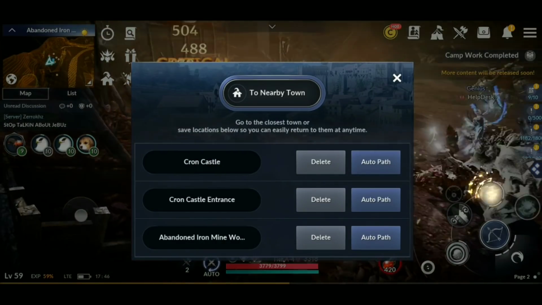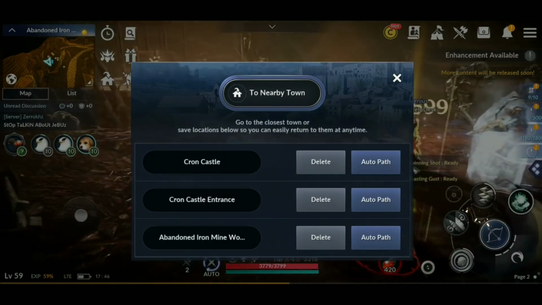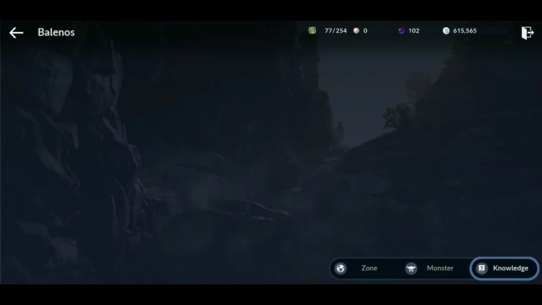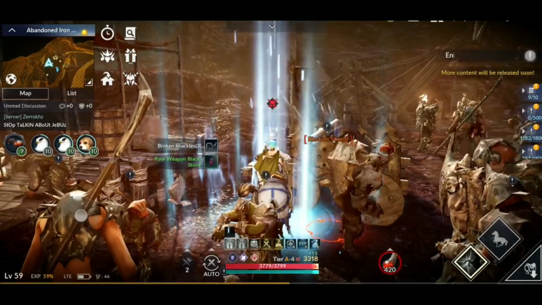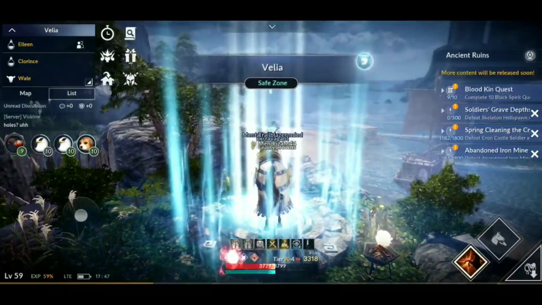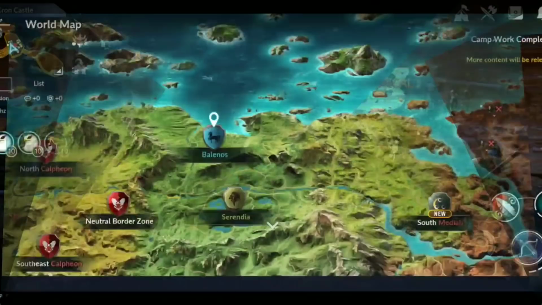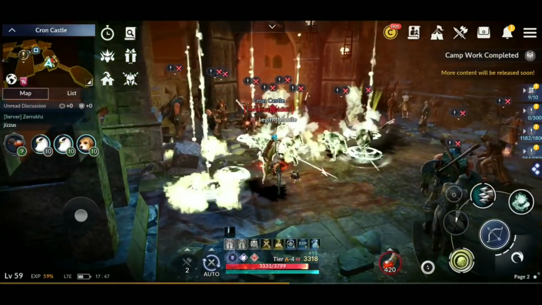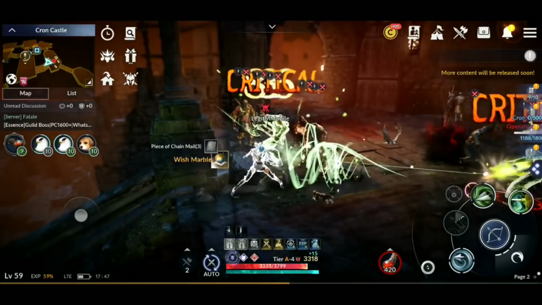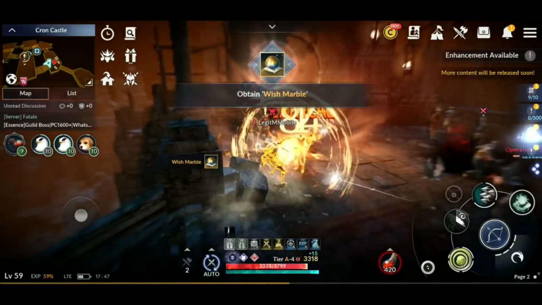So to give you guys an example, I actually set the location for Kron Castle and we're going to auto path. To do this a little quicker, we are going to teleport to that area, to Velia. And then once there, I can go to Kron Castle and it's going to take me to the specific farming location within that area. Alright, so this is the location I have for Kron Castle. I like this location because it spawns a violent mob here. Nobody else is here. They leave me alone pretty much.